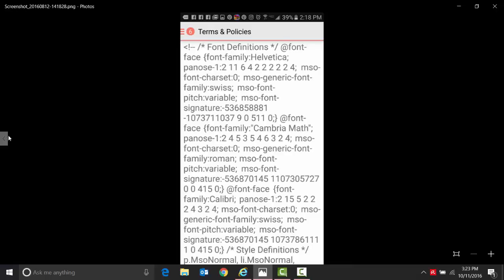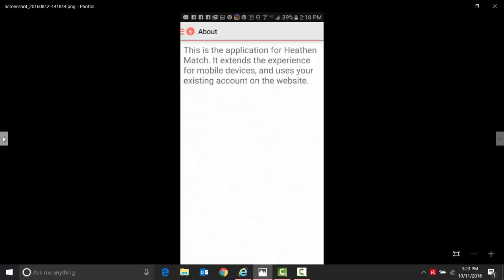So that's really it in regards to how the Android app works. It's pretty straightforward and simple to use. The only thing to point out is that it has two different search methods: you can go from one person to the next who meets your search criteria, or you can do the swipe left, swipe right sort of thing. So you get the best of both worlds when you use the Android app.